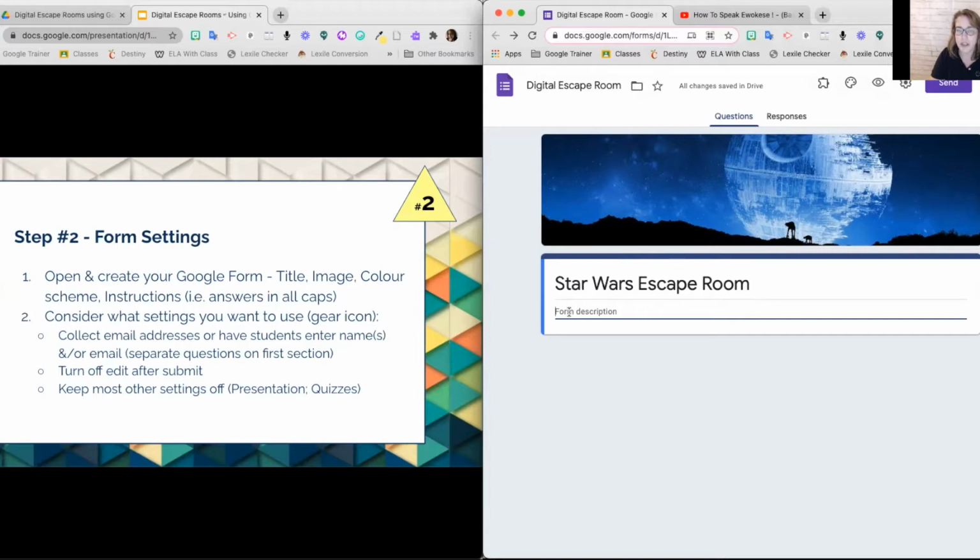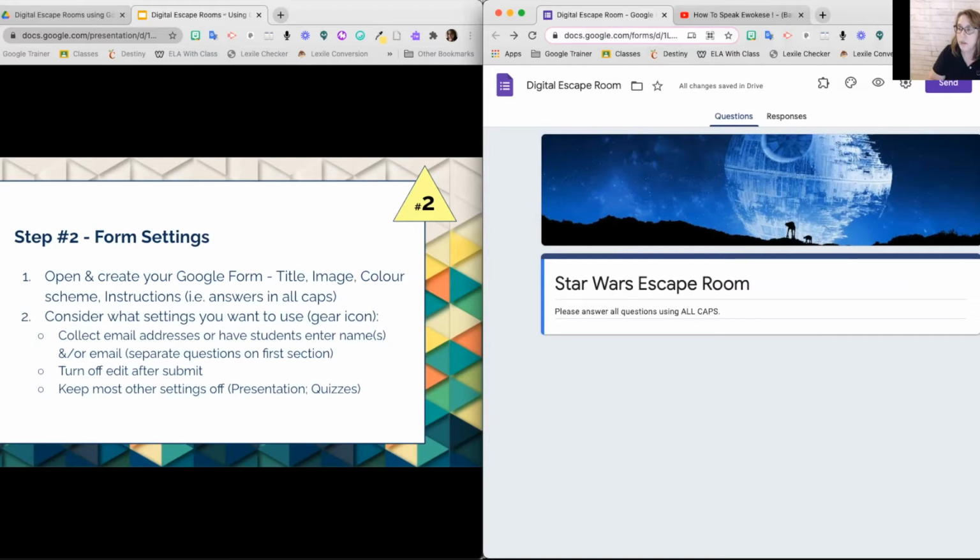If you give that instruction, it makes it a lot easier. There's no question: is it the first letter? Is it all? Because otherwise kids might think, oh, I know I've got the right answer, why won't it accept it? That is why. So we're going to write, please answer all questions using all caps. And I put all caps in all caps because it just sets the example so the students know what to expect. And then I'm going to add my first question, and simply we've got this toolbar that moves up and down the side of the Google Forms presentation as we're working.